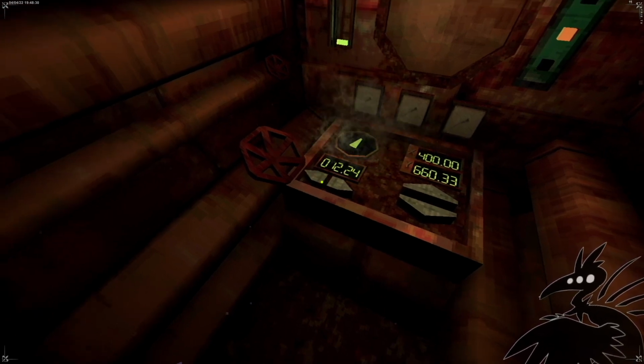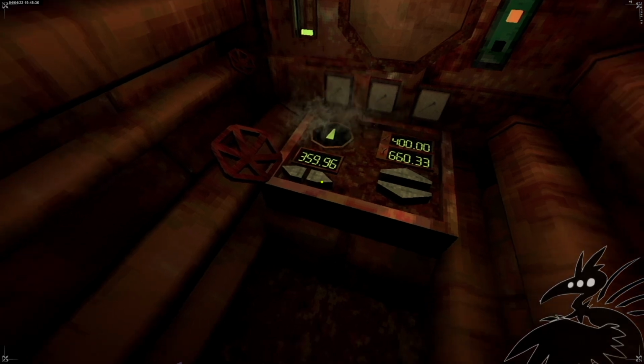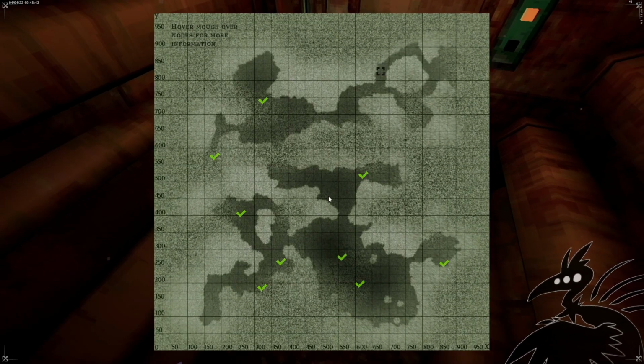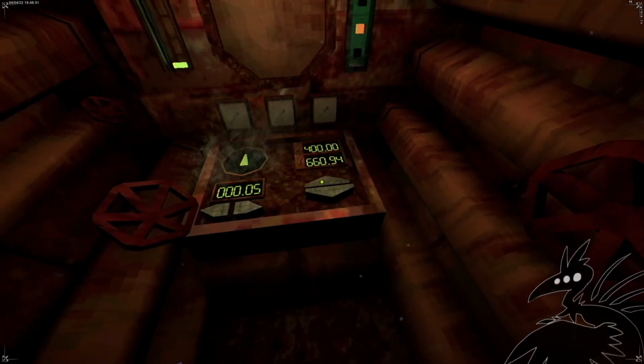Is that right? I want to make sure that's right before I execute the order. That seems a little far, but I could be wrong. Good enough. Seven... No, no, we want to go to 680. Yeah, 680. So not that far.